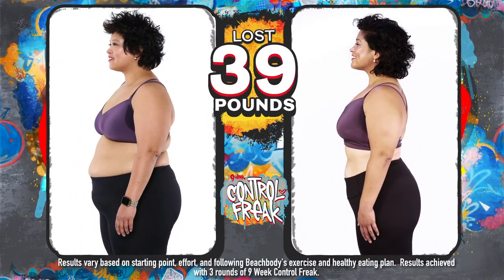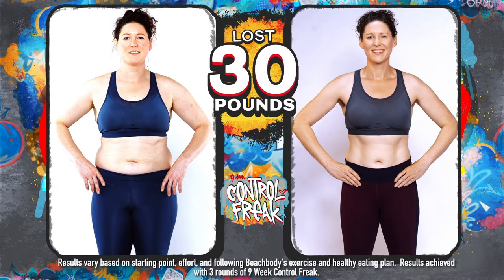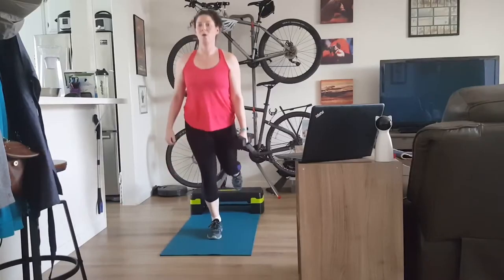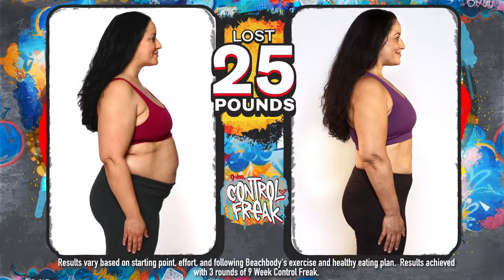But you don't have to take my word for it — here are some results from the test groups. 'This has been the best thing I've done for myself. It really sets you up for success, and I feel amazing.' 'You should try Nine Week Control Freak because inside you is a control freak.' 'It has given me the results I needed — you've got to push, but if you push, you will get the results.' 'What am I going to do now that I've completed Nine Week Control Freak? I'm going to do it all over again.' That's proof — Nine Week Control Freak works. All I can do is create the tools, tools I've refined and personally used for over a year.